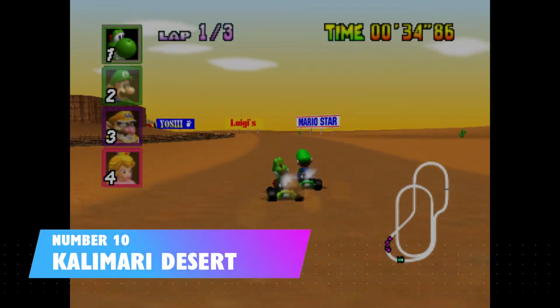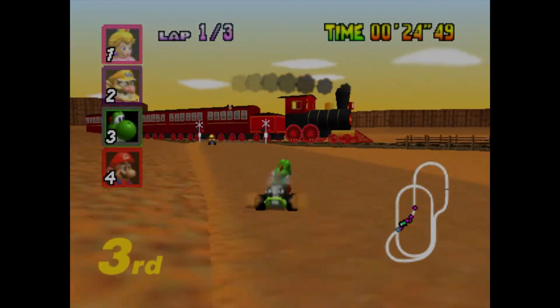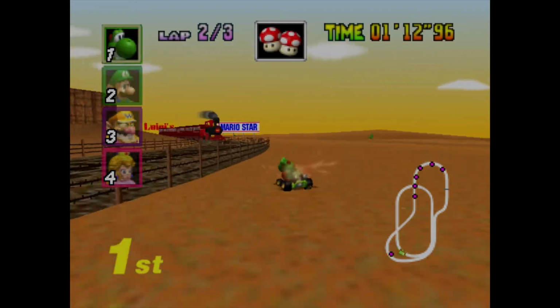Number 10, Calamari Desert. The road layout's quite simple. There's sand surrounding the track that you drive slower on, and there are trains to avoid as you go over the level crossings. If you get a mushroom or star here, you can boost over the sand, skipping large sections of the race, which is very satisfying to do.